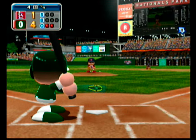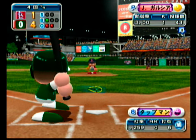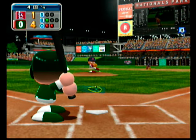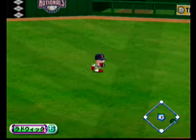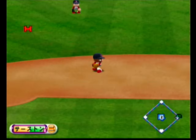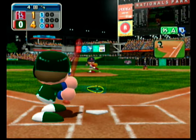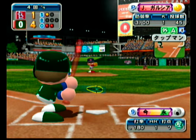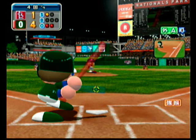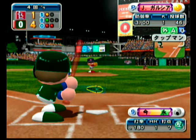Next at bat, Matt Tupman. That one clearly missed the strike zone. Ball. Count 1-0. He drives it to the opposite field. Line drive straight between first and second. Next at bat, Imamura. He swung too soon on that one. Let that one go by. It's a ball. The pitcher makes a pickoff attempt to first.